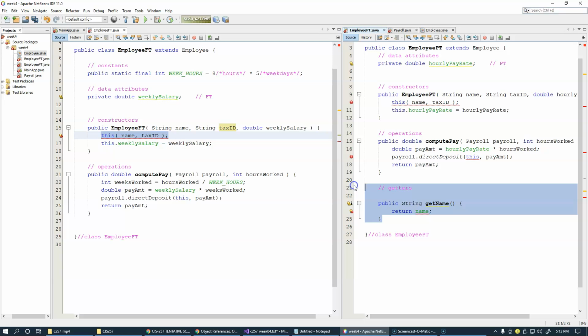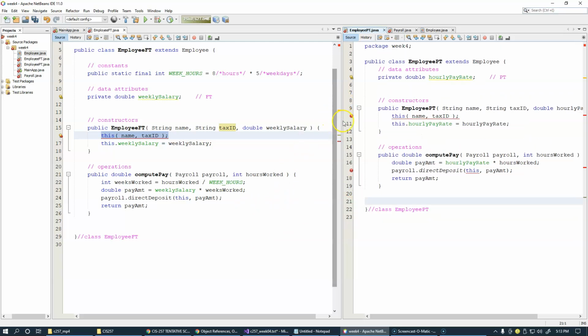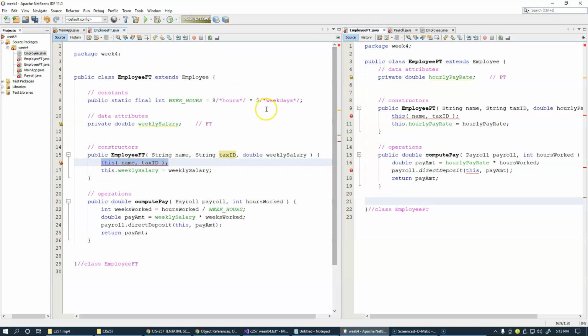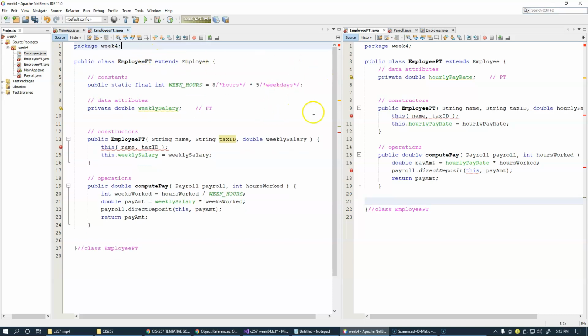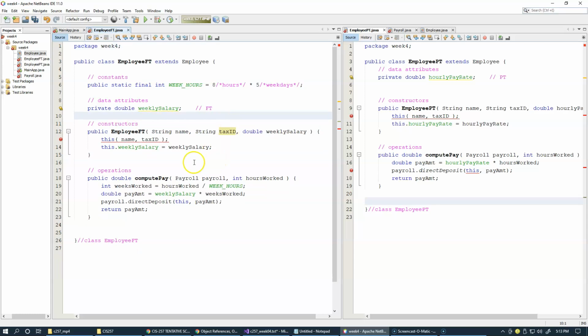We don't need this getter, so we just bring both of these classes to the same look. So just align everything appropriately like this. Okay, so we have our data attributes. Our constructors should delegate everything, and our computePay are different methods right here.